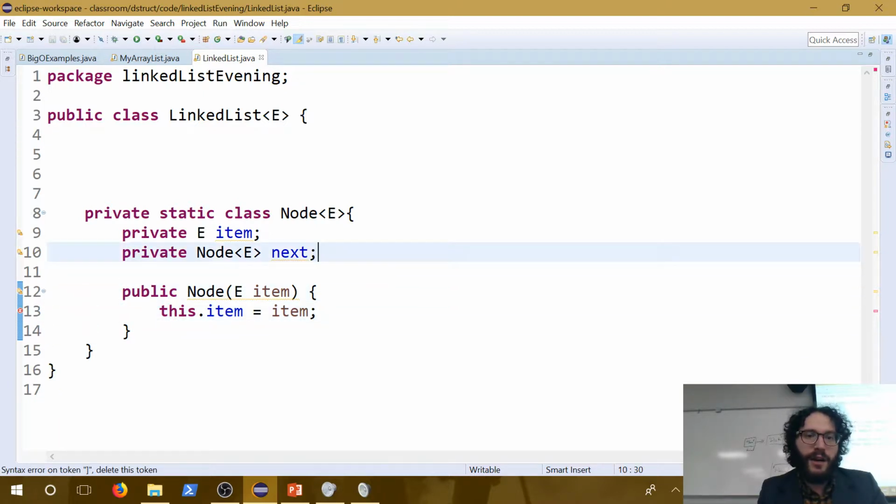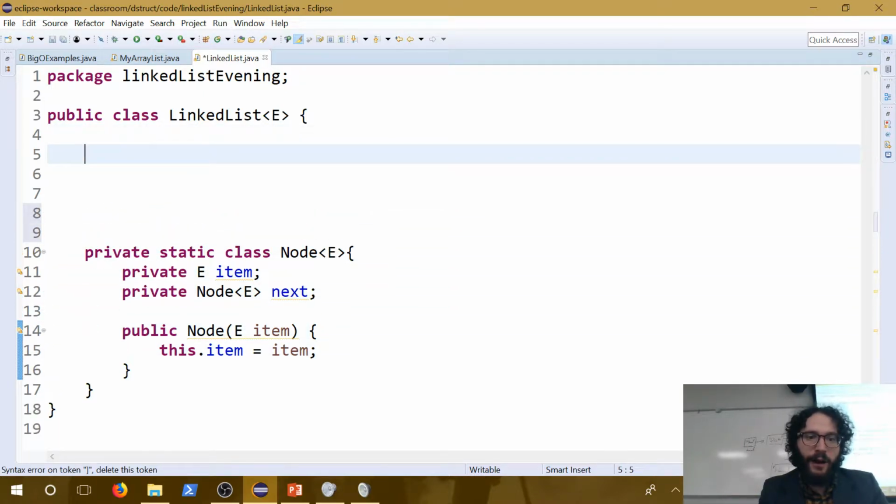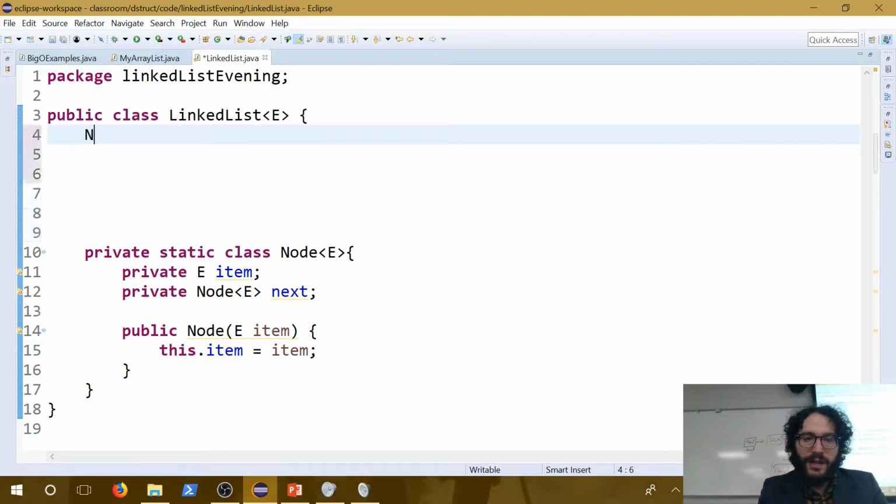Okay, now the instance variables for a linked list, on the other hand, are fairly straightforward. The first thing is a Node<E> head, which is the first item in the list. The linked list only really keeps track of the first item in the list.